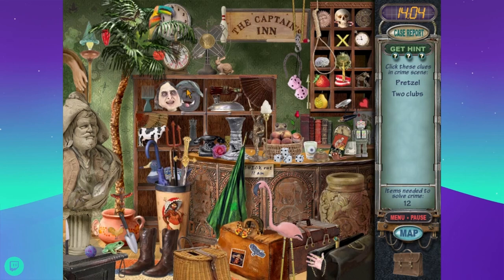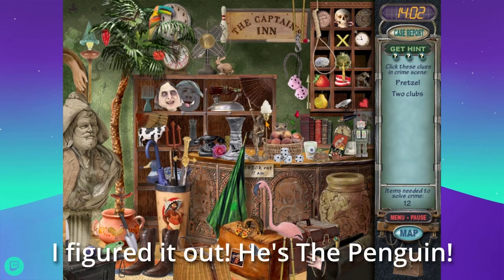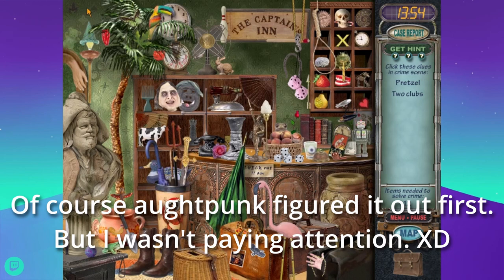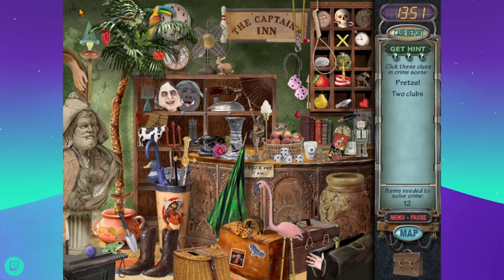I mean, that mask isn't great either, but this one's creepier. I am not seeing any of the things. I am not looking for the right items, possibly. Where's a pretzel? Pretzels look like pretzels. I mean, there are two clubs, so I'm guessing they have to be like the suit rather than to hit people with. I could use a lot of these things as clubs, but I don't see any of them.